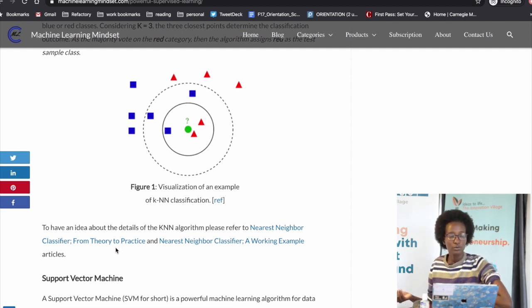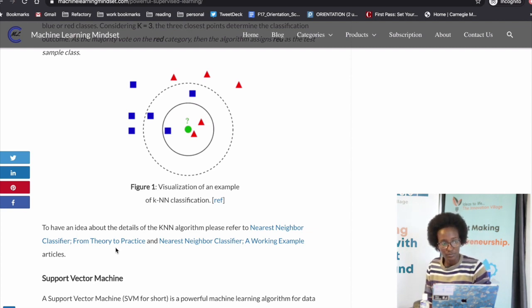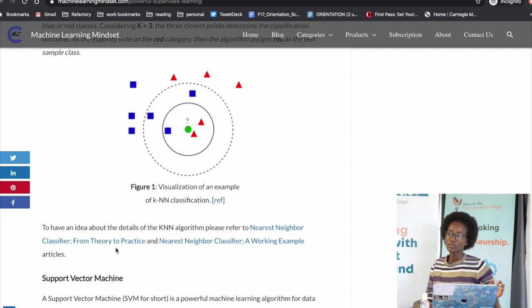Okay, so far we've looked at a simple introduction of machine learning, supervised learning and unsupervised learning, just definitions, but we're delving into supervised learning. We've looked at regression, and then we've looked at classification. On top of that, we've also looked at the business use cases of where you can use supervised learning. And now we are looking at the different algorithms under regression and the different algorithms under classification.